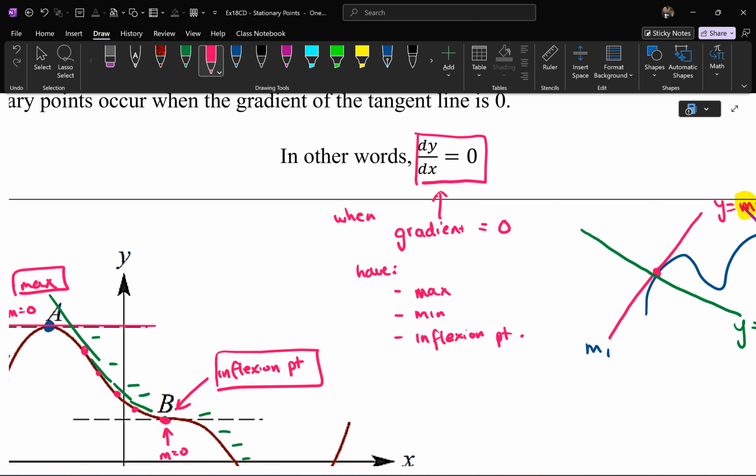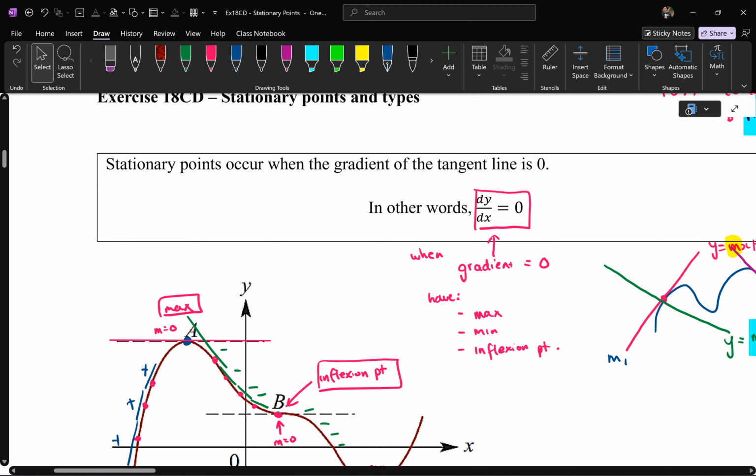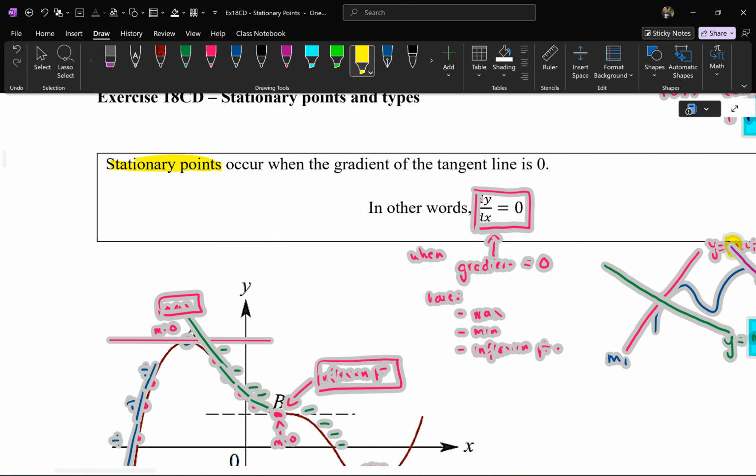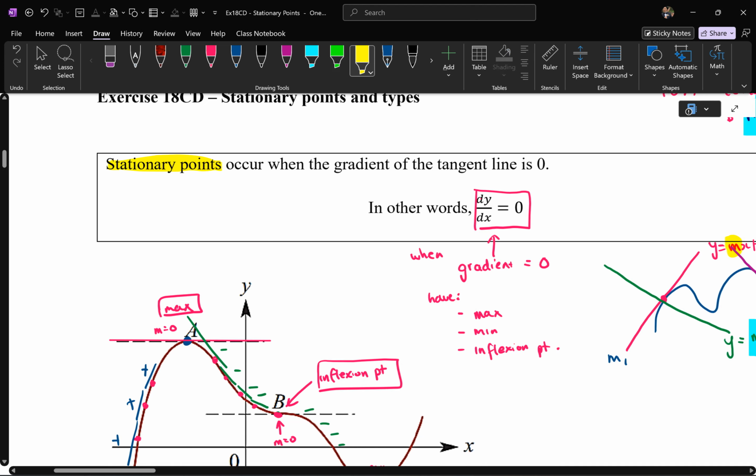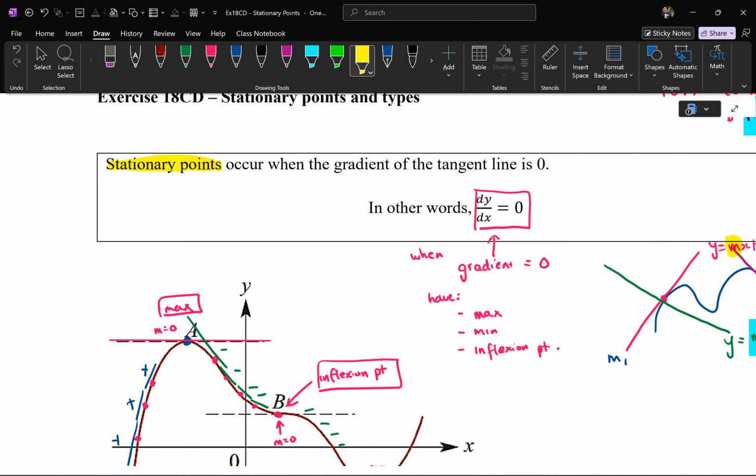Okay? All right, so what's the special name for it? The name for those specific points when the derivative equals 0 is called stationary points. Okay, so it can be a stationary point of maximum, a stationary point of minimum. So minimum stationary point, maximum stationary point, or an inflection point. So today's practice is for you to find maximums and minimums of curves that you couldn't do at the start of the year.